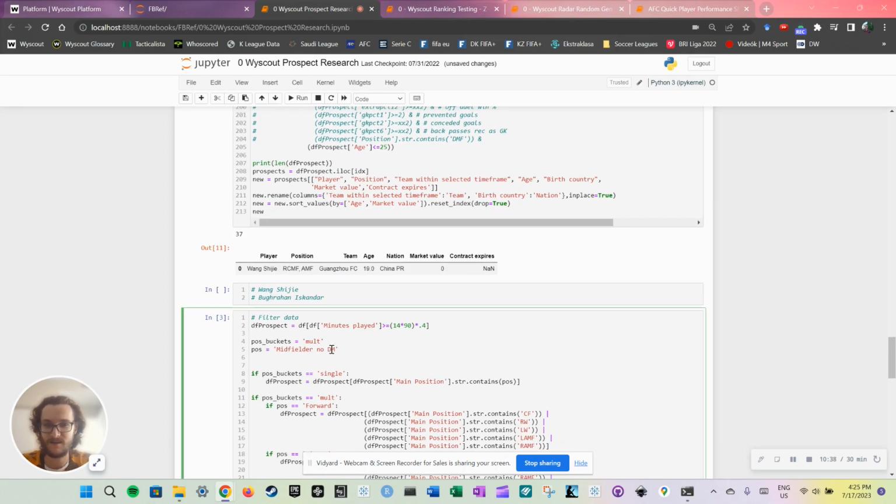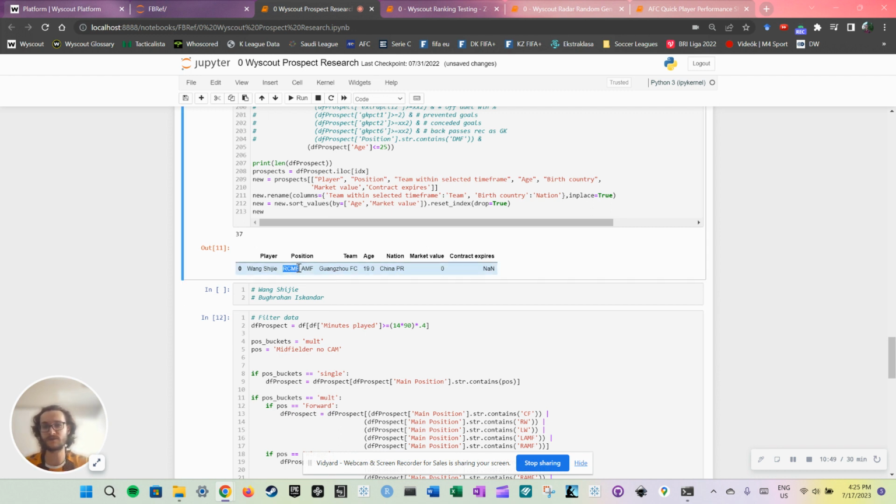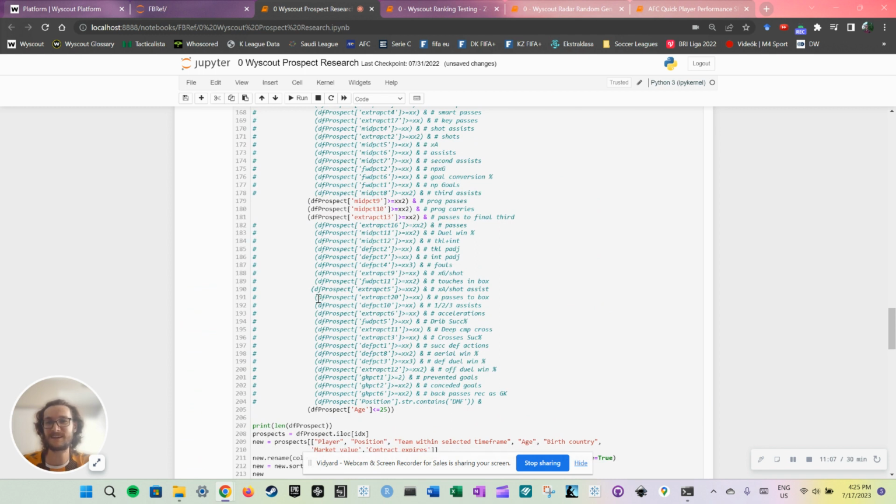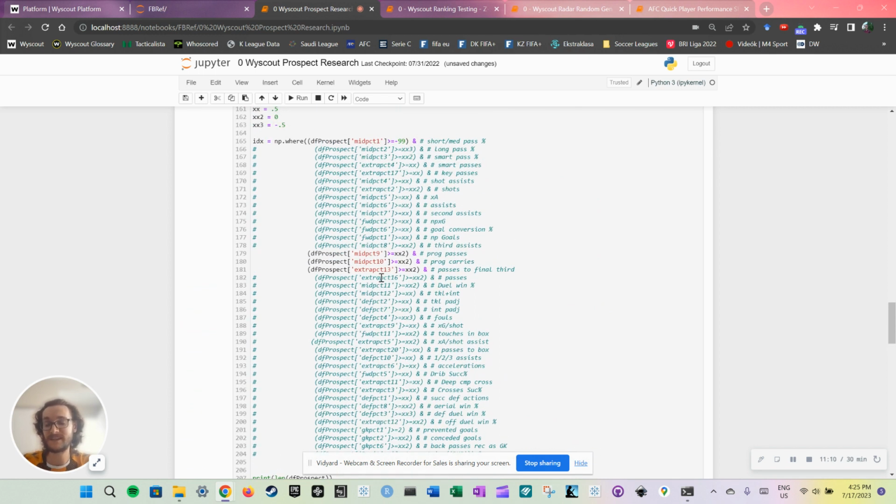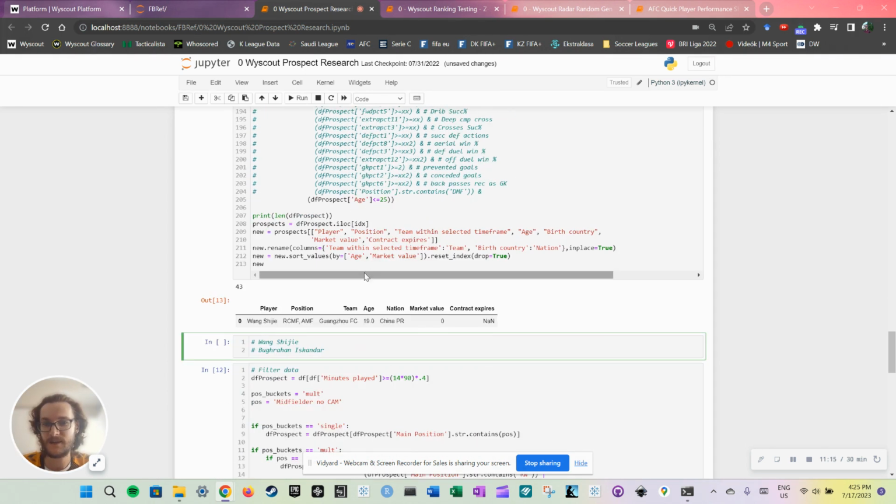Well, what if I change that to central and defensive midfielders and not attacking? See, Wang Shichi should still show up because he is mainly a central midfielder. That's how my code works. It goes off the main position. This means he's played most of his minutes at right central midfielder, according to Wyscout. But he has still also played minutes at attacking midfielder. Central defensive, just him again. Great. So, wow. Okay, so he's going to be a playmaker and a progressive player. That tells me he probably is the real deal in terms of a quality young central midfielder, right? So that's just one way we could do it.